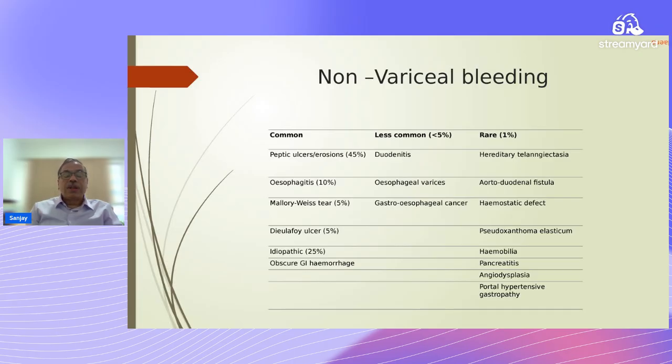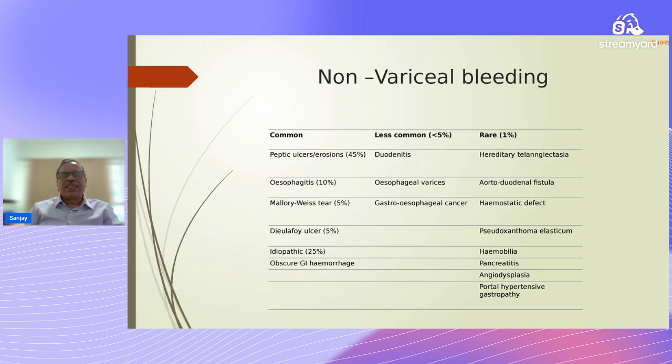And why does this tear occur? Because there is intense retching and forceful vomiting, which may occur following a bout of alcohol binge. Because of this forceful retching and vomiting, the tear occurs in the mucosa posteriorly at the lower one third of the esophagus, just near the gastroesophageal junction, and this would lead to torrential hemorrhage. So it can occur in a patient who has consumed alcohol, and most of the cases we used to see during olden times were seen during the weekend. Most of these cases would report to the emergency department after a weekend alcohol binge. This is the Mallory-Weiss tear, which accounts for about 5%.